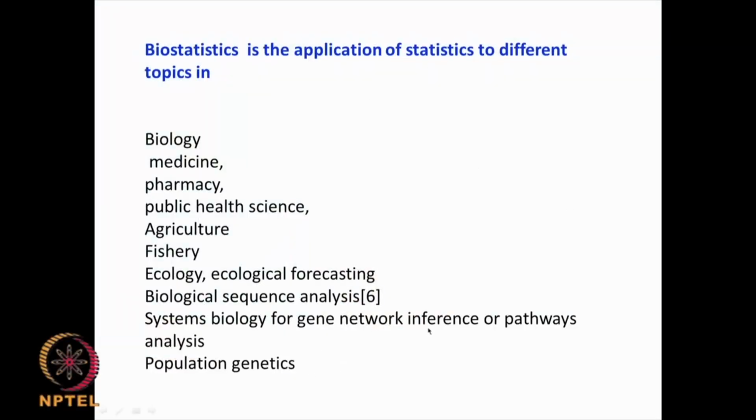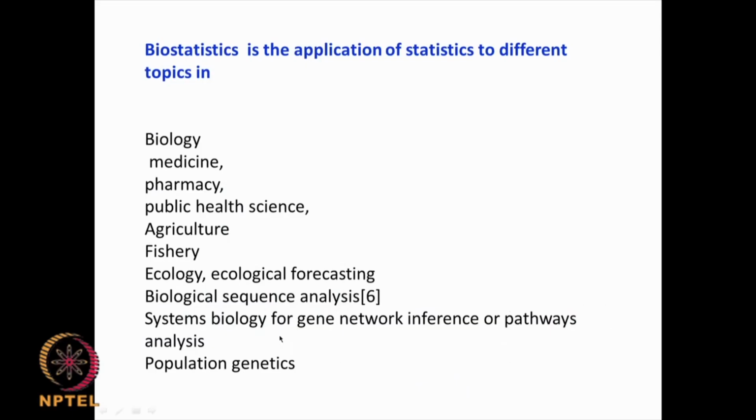Systems biology, gene networking, pathway analysis, because in biology and bioinformatics you are dealing with a large amount of data, the sequence of genes. You are comparing 2 gene sequences and trying to say whether there is any statistically significant difference between them. Then based on that you are going to analyze these pathways and then compare the performance or the mechanism of action. Population genetics, you are looking at different types of population, how the diseases are prevalent in certain populations, what the habits of certain populations are, what changes happen to the population.